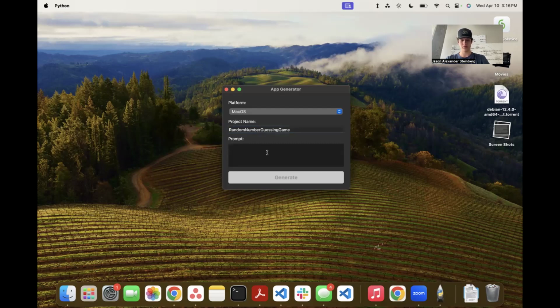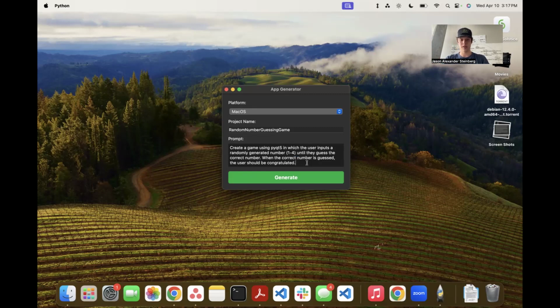And I already prepared a prompt, so I won't bore you typing this out. But obviously, the more detailed the prompt, the better, because what we're doing here is we're prompting Claude. Like we have an engineered prompt that we already made that's in the script, and we're going to inject the user's prompt here into that prompt. And basically tell Claude to generate the files necessary to build this project. And it's going to go ahead and give us the commands to run the project, including setting up your environment. And we have a parser that takes the Claude output and actually executes all the commands and creates the files.